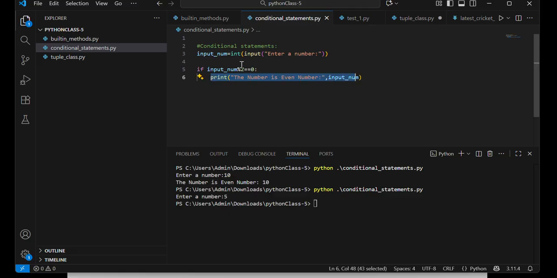If the condition is not satisfied, it won't print anything. Did you understand the if condition? Yes, sir. Okay, Lahari, did you understand? Yes, sir.